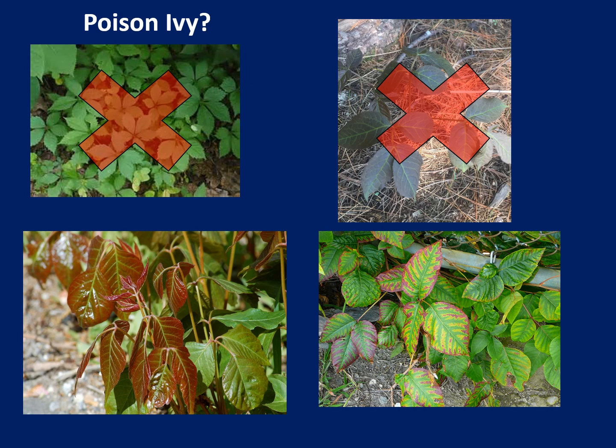On the bottom left is poison ivy, probably in June, where it's lush and just beginning to grow. The leaves often come red when they first emerge. They also turn red in the fall. The bottom right picture, the leaves are dying back a little bit towards the end of the summer, probably getting some dry conditions, and the margins are burning.